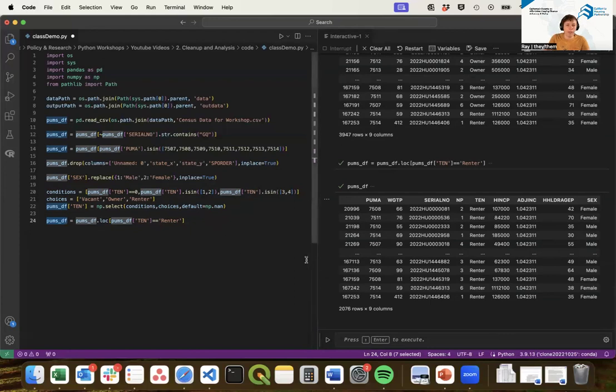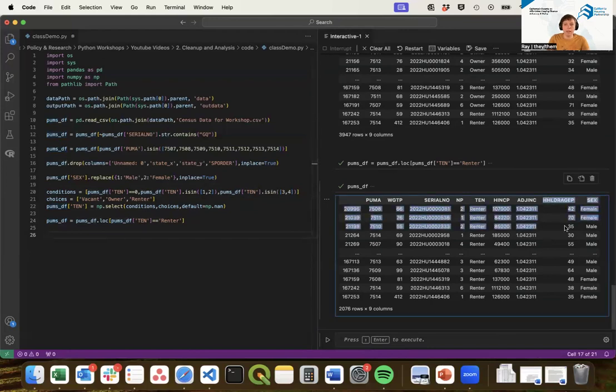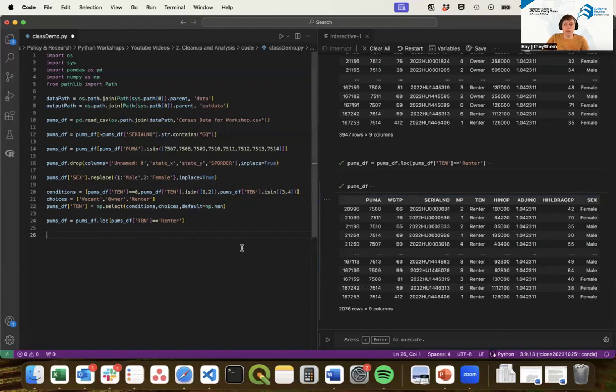All right, so for the last part of the cleanup, let's turn the householder age here into a categorical set of values instead of just a numerical one. We want that because we want it to be in different groupings, age groups, in order to make this easier to view when we view this as a pivot table. So we're going to use a method of pandas called cut.